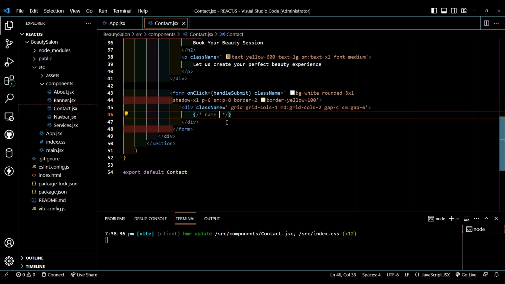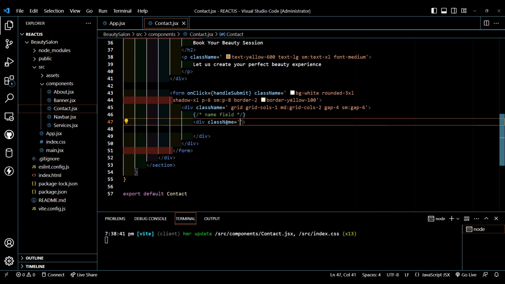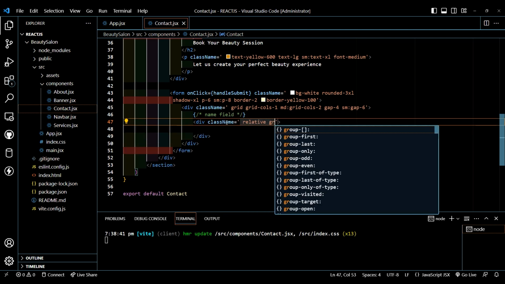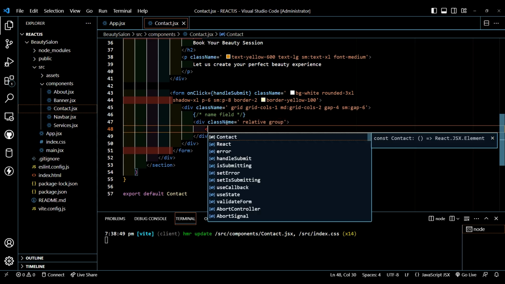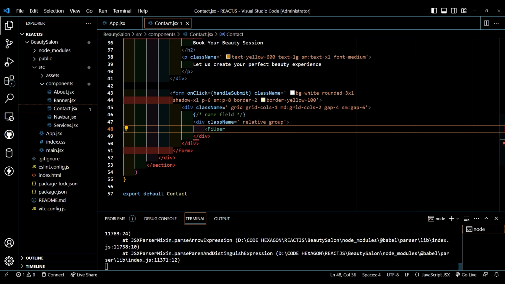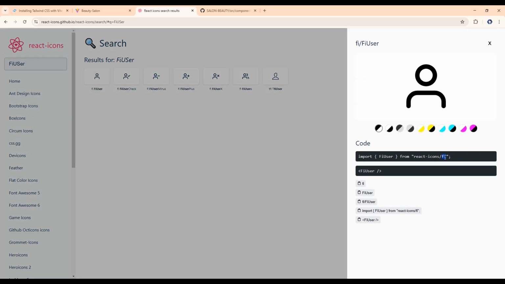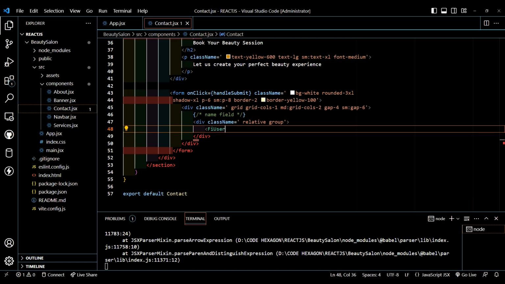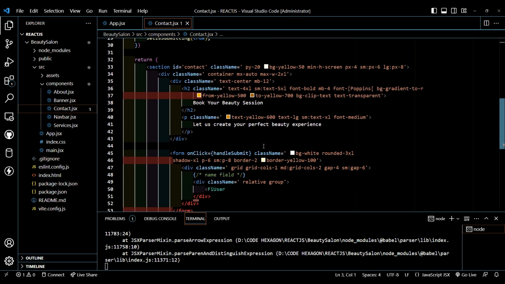Let's create name field. Let's type div, give class name, position will be relative, group. Let's type FiUser. Let's go here and search for FiUser. Let's copy this as import statement and paste it here.